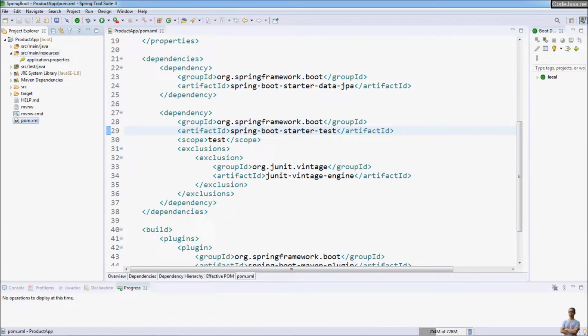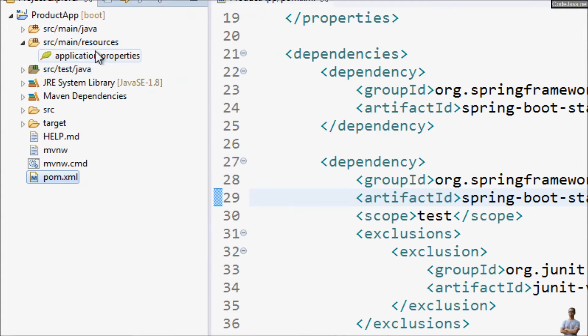specify the database connection information in the application.properties file here. Open it.